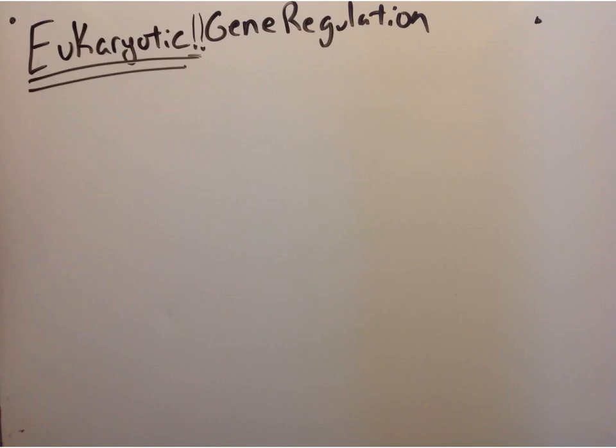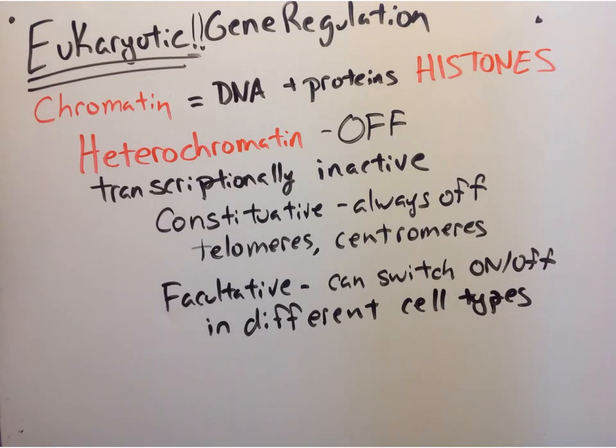All right, guys, now we're switching to eukaryotic gene regulation that's used in organisms like us. So we are leaving prokaryotes behind. Again, operons are only used by prokaryotes for the most part. Eukaryotic gene regulation looks very different. The first level of gene regulation in eukaryotes starts with the chromatin.